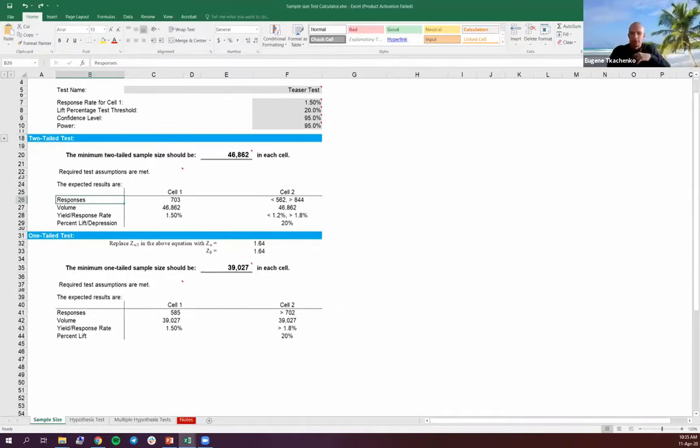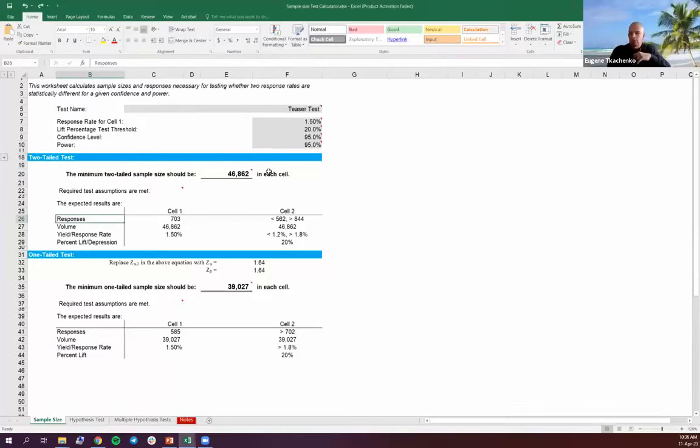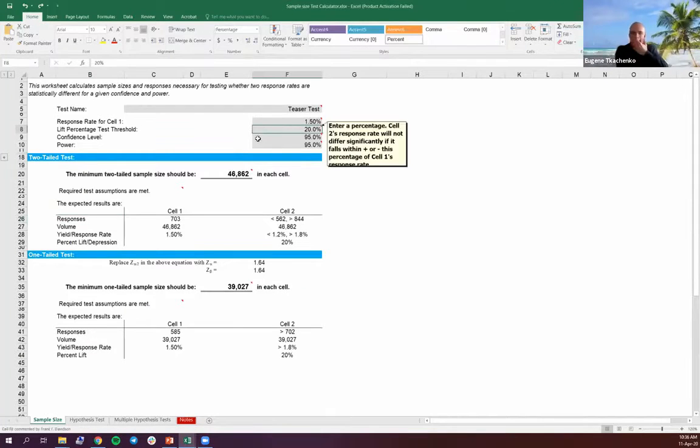What is the lift percentage threshold? Basically, the difference you are expecting to see between test A and test B to conclude that there is a significant difference. So for example, click-through rate of 2% and then click-through rate of 2.7%, because you may assume that, okay, 0.3%, it's just the variance. It's not the proof that test B works better than test A.